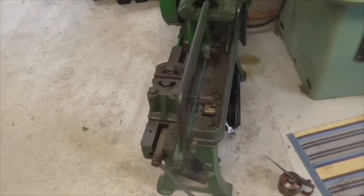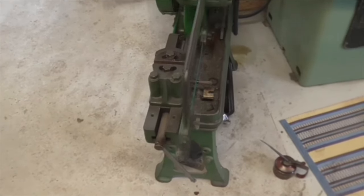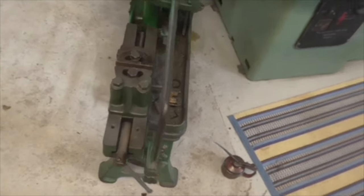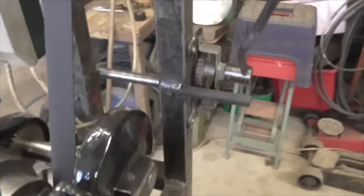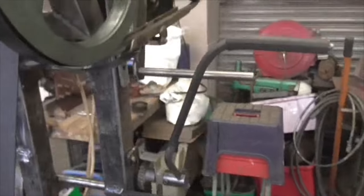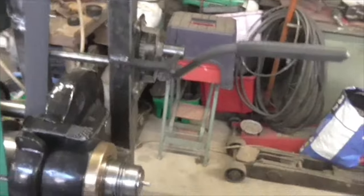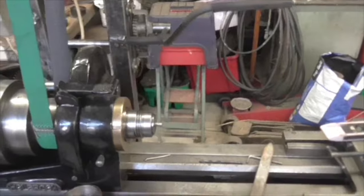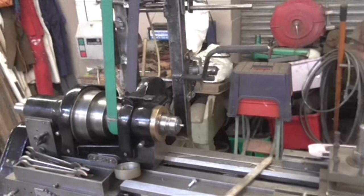Just cutting the stop to length. There she goes. Right, folks. After a lot of messing about getting it clamped, because there was a bolt at the other side with a plate on it that I couldn't get a clamp square on, I finally got it done. I've bent the arm a bit more, and there it is. That's off, that's on, and that's plenty out of the way of the chuck. In fact, I think it's ideal. That's really what I would have expected.